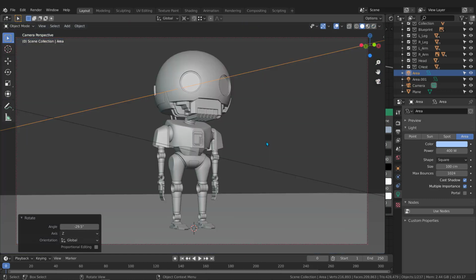Now what we can do is jump to solid. If everything is like what you want, now it's time for the render.